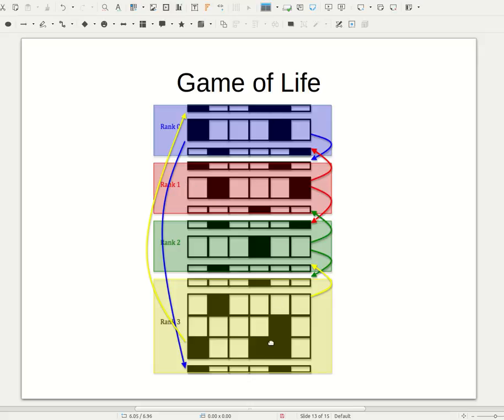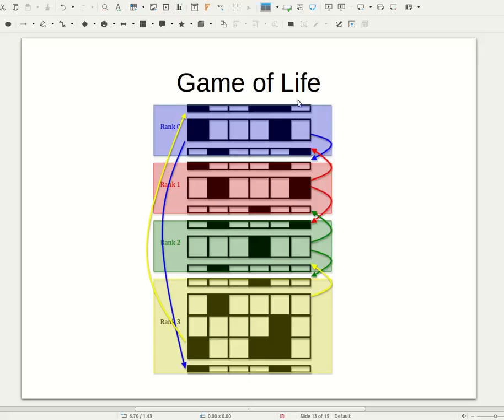This kind of partitioning of the two-dimensional grid requires us to send data among neighboring ranks, to send and receive information between neighboring ranks. So rank 0 has to communicate with rank 1. Rank 1 has to communicate with rank 0, and then rank 1 has to communicate with rank 2. Rank 2 has to communicate with rank 1, right? It's all among the neighbors. So you don't see rank 0 talking to rank 2, right? Rank 0 only talks to rank 1, and rank 1 talks to both rank 0 and rank 2, but rank 1 doesn't talk to rank 3, that kind of thing. So it's just communicating with its direct, immediate neighbor, basically.